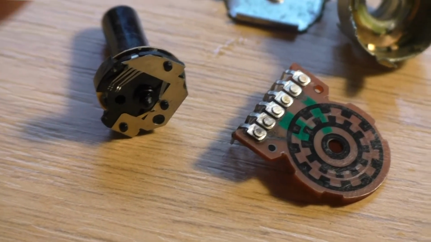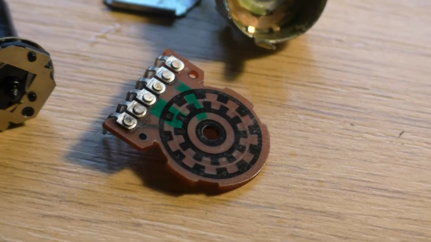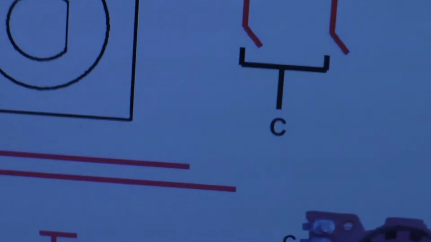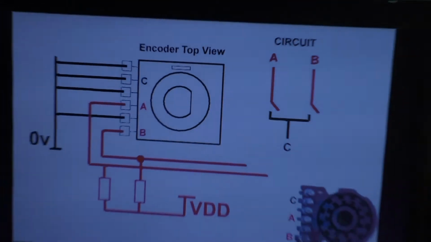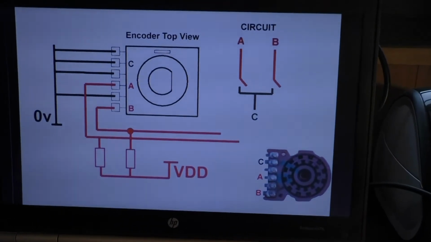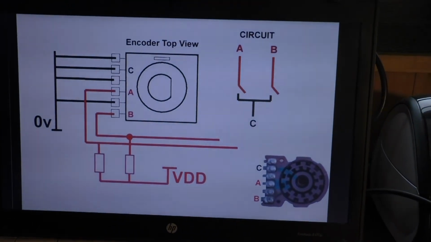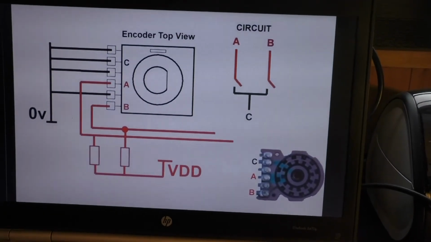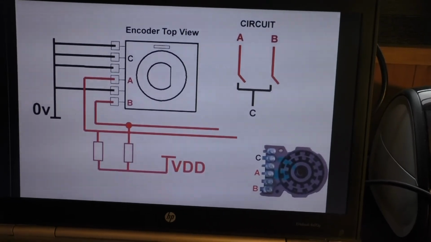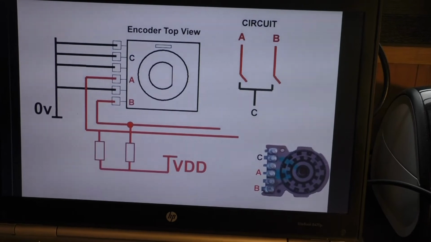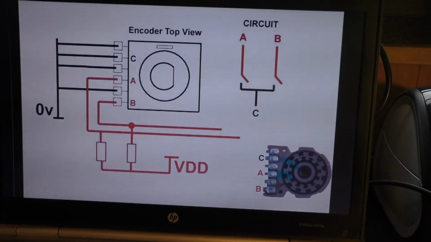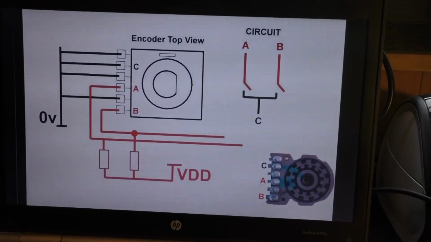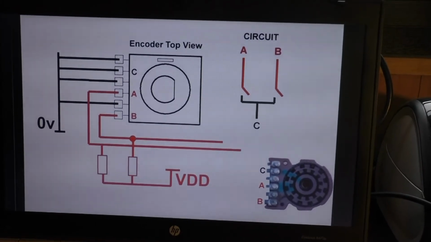They look a little bit bent and worn on this, but I did a continuity check, and based on this drawing here, let me just zoom back out, from C to the very inner track, the smallest one on the carbon track, I have continuity. From A to the next outer, I have no continuity, and from B to the very outer carbon track, there is continuity. So basically, I've lost A really.